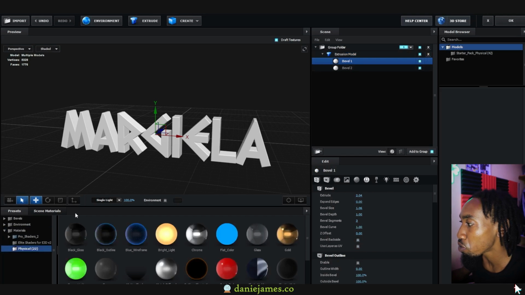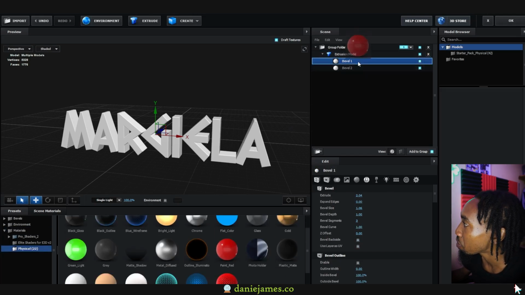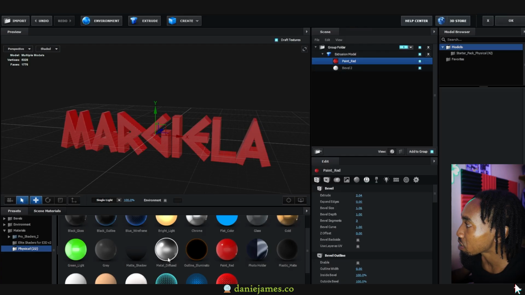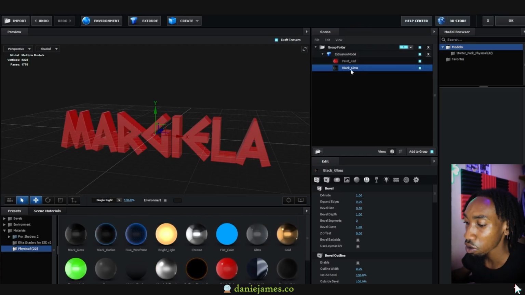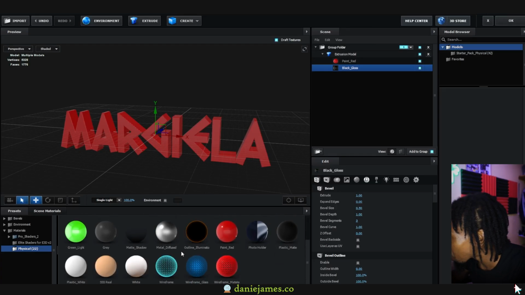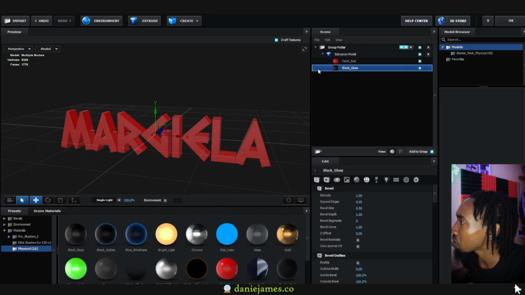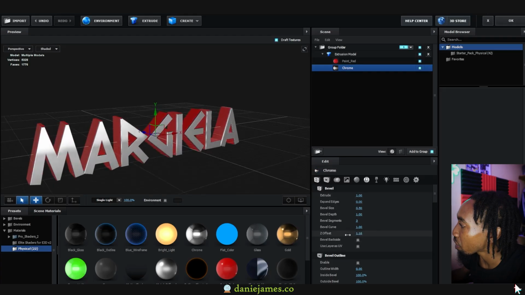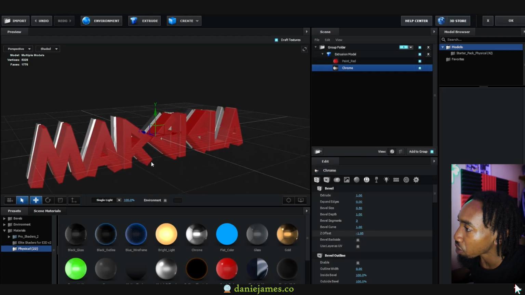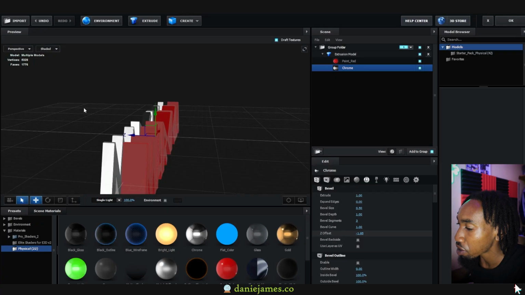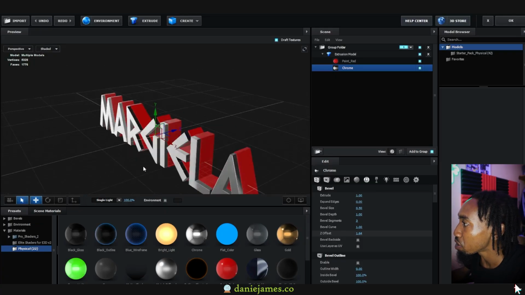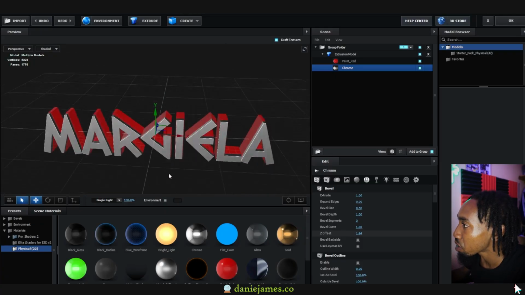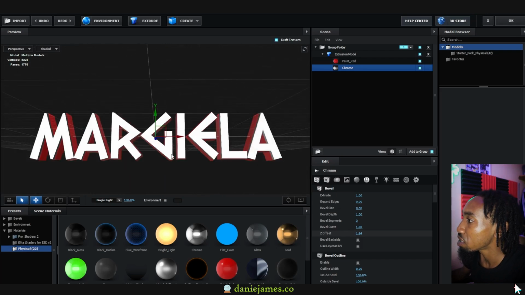The one that's on top will be the one that I'd put red, and then the one that's right below, the second one, could take the glossy or the black or also the chrome. Where's the chrome? Okay, you can also put the chrome right inside over here. I'll click on my chrome and then play with the Z offset so that it can come in front like this. If I play with the Z offset and take it back, it will come right at the back. So I'm not looking for that. I want it to be right in front, and I think this is already a nice looking neat title.